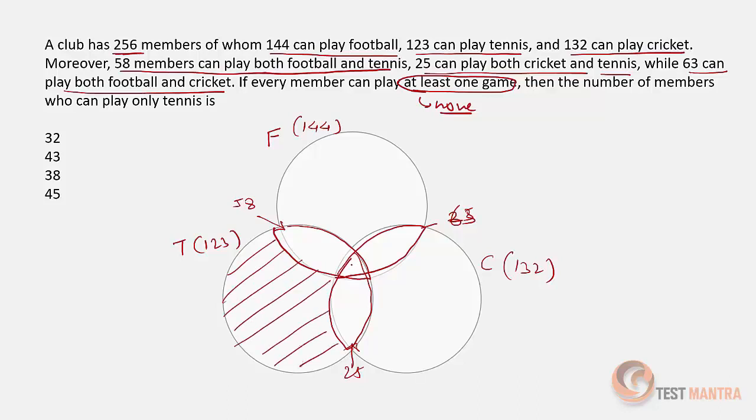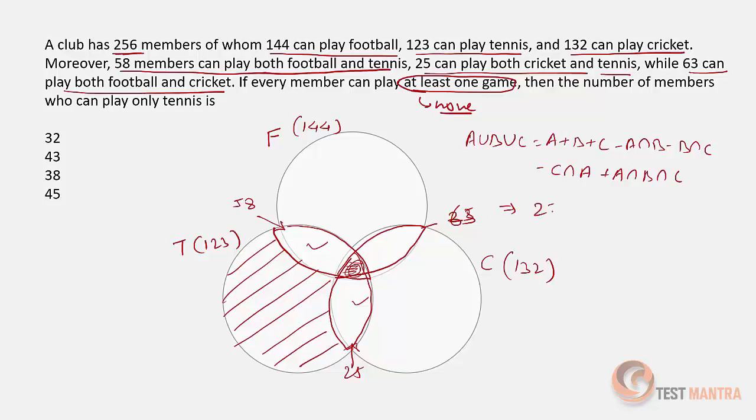So what's my condition? If I'm able to find this part, I can find this and this. So my major requirement is to work on the intersection part. Let's find the intersection, and it's given that the union is 256. The basic formula we know is A union B union C equals A plus B plus C minus A intersection B minus B intersection C minus C intersection A plus A intersection B intersection C. I have to utilize this formula here.